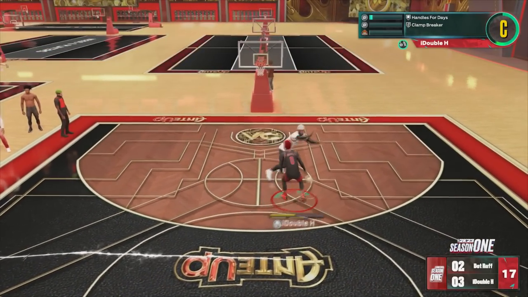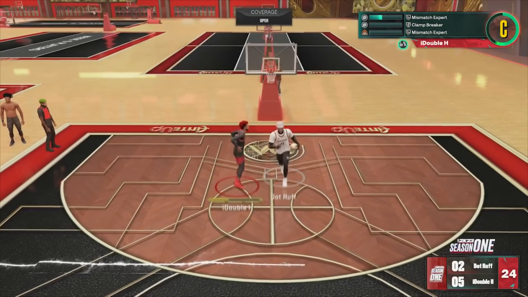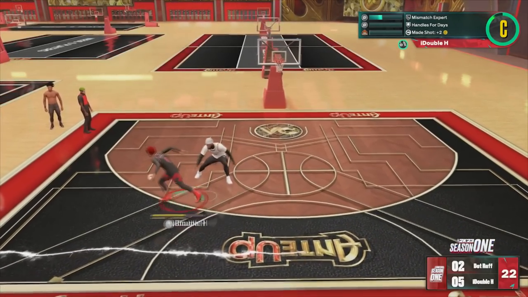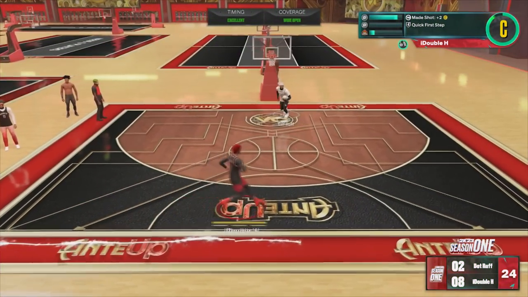Hold on. How do I only have two adrenaline bars already? Oh, wait. Yes, we can. Yes, big legs. Yo, we finessing our way around the rim. Okay, fast. Give me a second. Okay. Where are you going? That's open and that's green. How do we tell him that he cannot guard me?